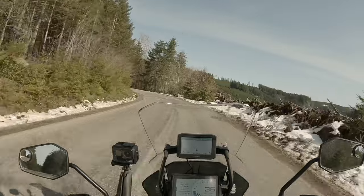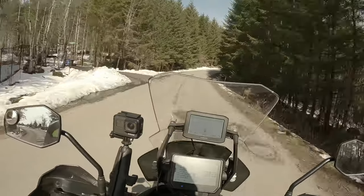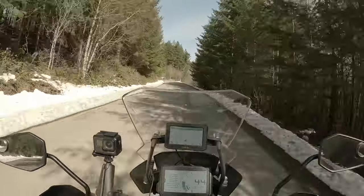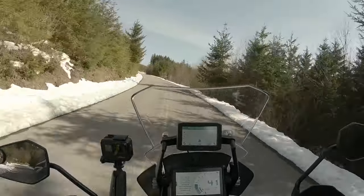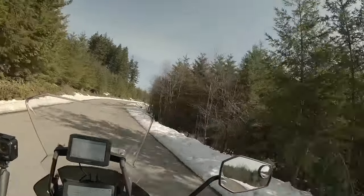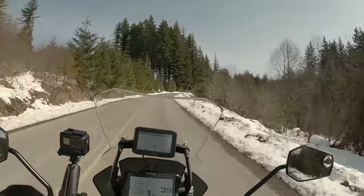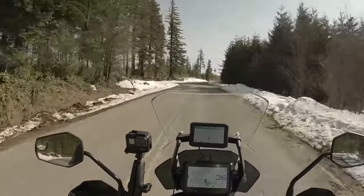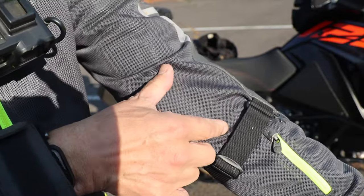Right now I'm riding in the snow line and I've got my hoodie underneath my jacket. It's chilly, but it's doable — I wouldn't be able to ride all day like this. Having the ability to put something underneath this jacket makes it a nice selling feature size-wise. This is truly a one-season jacket, really just a summertime jacket. If you're riding anything below 60 degrees Fahrenheit, this jacket is not going to be comfortable. Right now it's 51 degrees, even with a sweatshirt on underneath. They did a good job with this mesh.